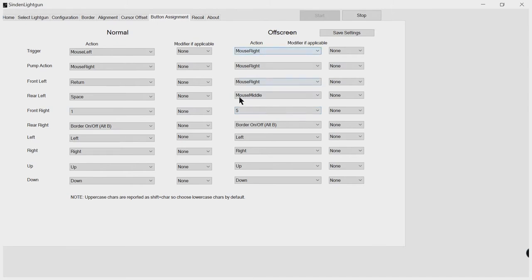So if you're pointing a gun off screen and you hit the front right button, it's going to insert a coin, so you don't need to use the keyboard, or if you have an arcade cabinet, press any buttons on your arcade. You do everything right from the gun. You would just point the gun off screen, press the front right button, put in a coin, then point the gun back at the screen, and depending on the game, you can use your trigger or press the front right button to start the game. And that's pretty much it for that. And if it's a special game, I guess you can change these settings to your needs.